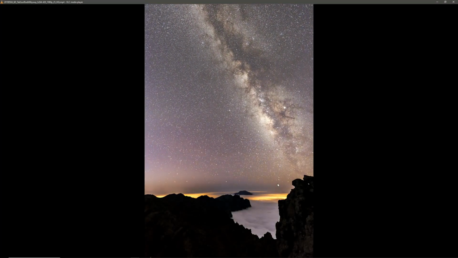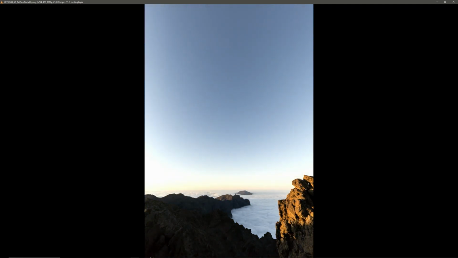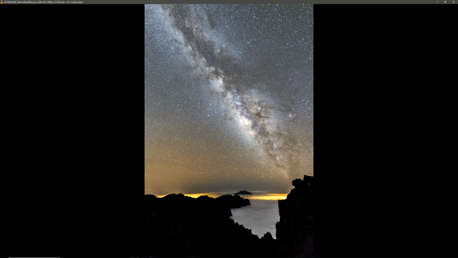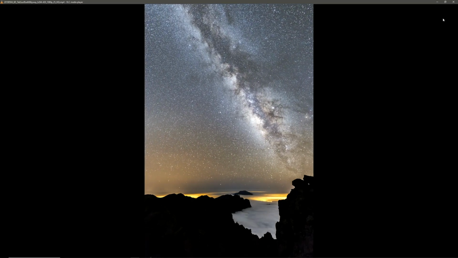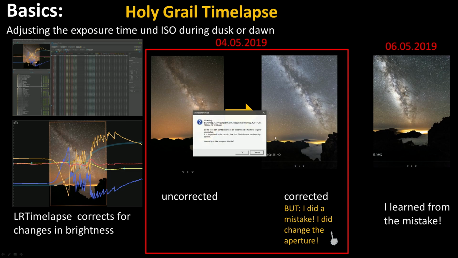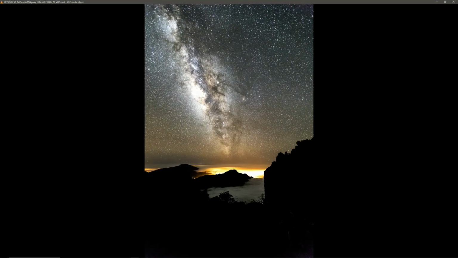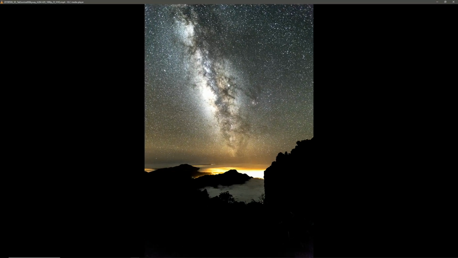When I noticed that, I was on vacation, and two days later I repeated basically the same time lapse again without changing the aperture, and this is how it would look without changing the aperture.